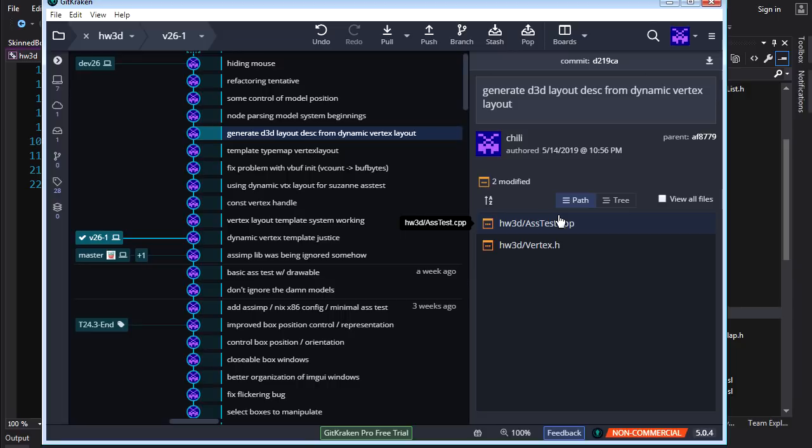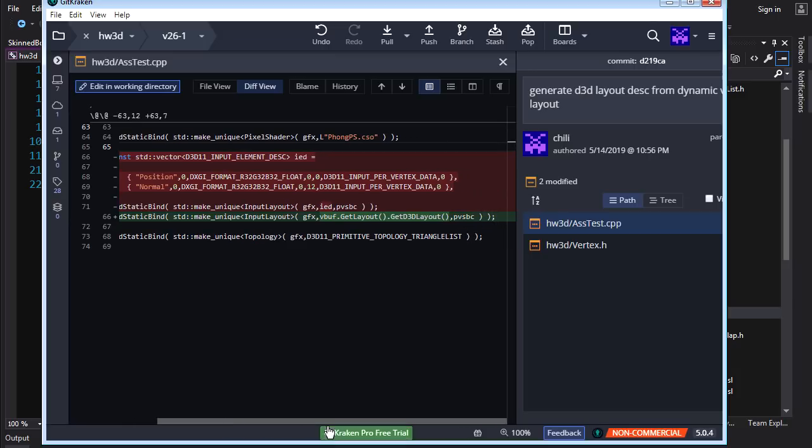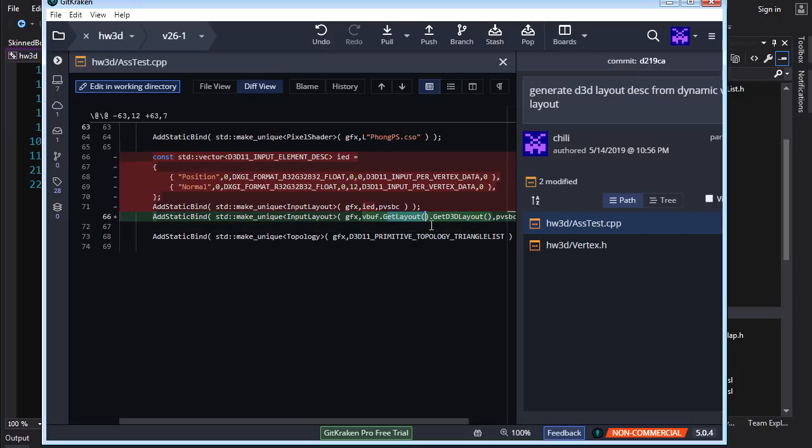Like I alluded to in the beginning of this video, what we had was we had to define our vertex format at the beginning as a struct, and then down here we had to define it again. We had to repeat ourselves and define it for Direct3D, so that Direct3D at runtime knew the layout of the vertices for various reasons. And now I've replaced that with a single call. So we can take the vertex buffer, get the layout, and then from the layout, we can get the D3D layout. Pass that in directly.